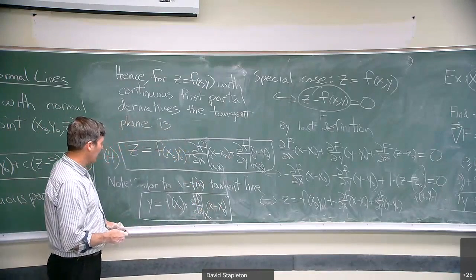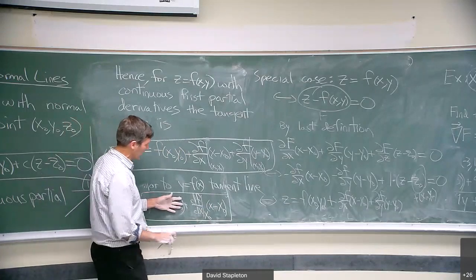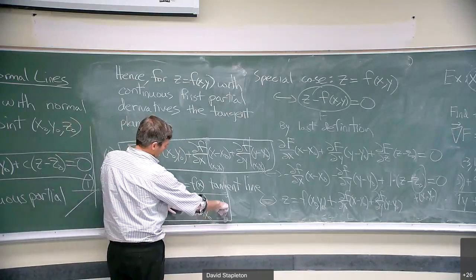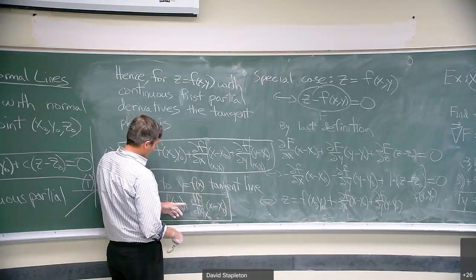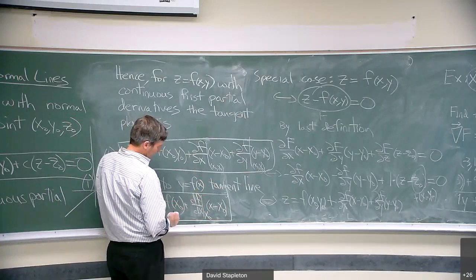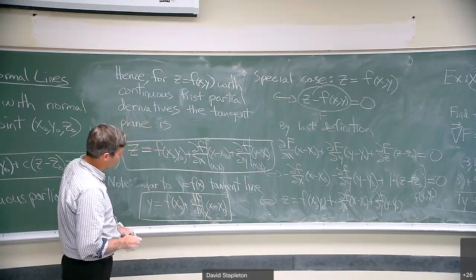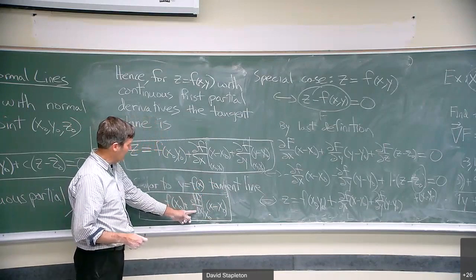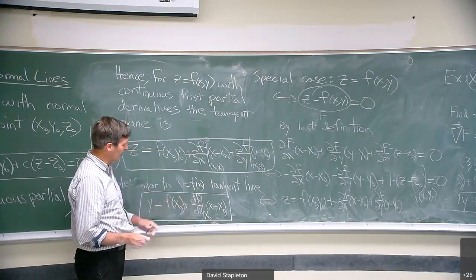Then, what's the slope of this thing? If I take the derivative, this is a constant, it goes away. Derivative of x0 times this is a constant, goes away. I just get derivative 1 times df dx. So this is a function whose derivative, if you take the derivative and plug in x naught, is df dx, the slope of the function, and it goes through the point. You see that by plugging in.